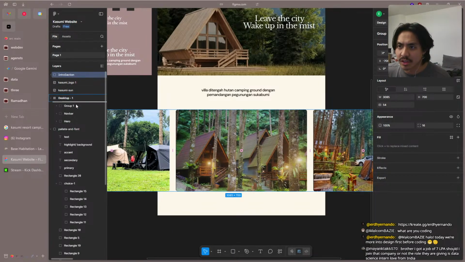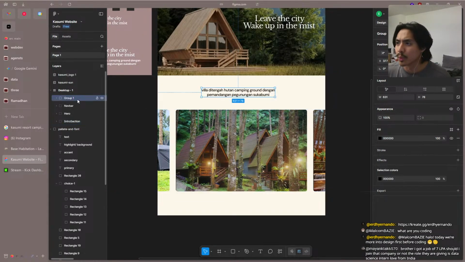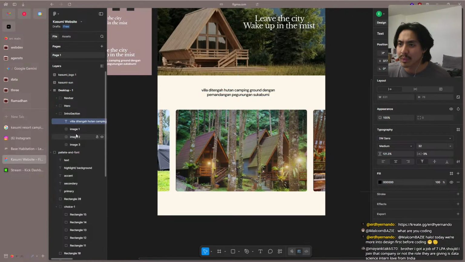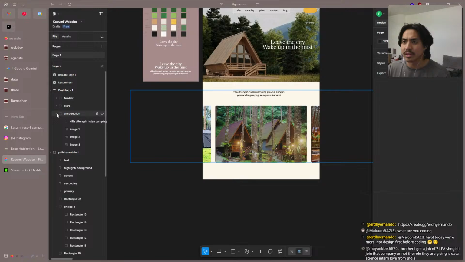The intro section is below the hero. What is group 1? Yeah, okay, something like that. I think maybe a different text would be nice, but that's it for now.